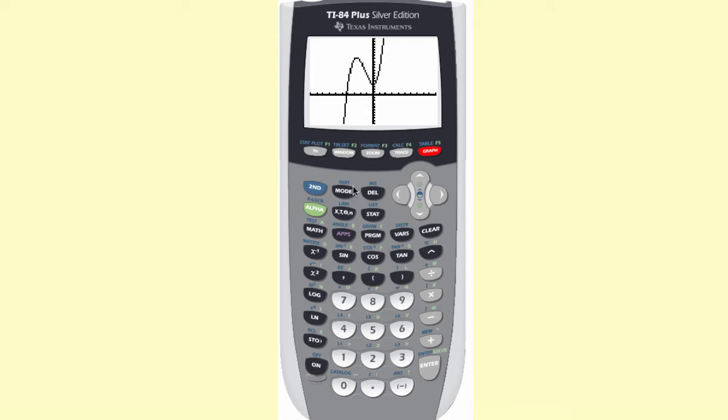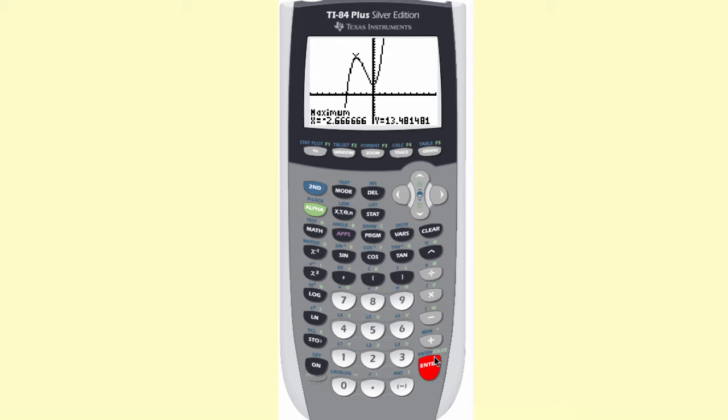Now if I wanted to determine the interval, let's say that it's decreasing here, I would need to find out what this local max is, what this local min is, and then the interval would be what's in between. So the way you'd find those maxes and mins is you would go to second and then trace or calculate for this function, and let's do the local maximum, so 4. And then the left bound of my interval for the maximum is going to be over here past to the left of the max, so right about there, enter. And then to the right, enter. And those arrows show the interval finding the maximum, and the max I want is in there, so enter one more time.